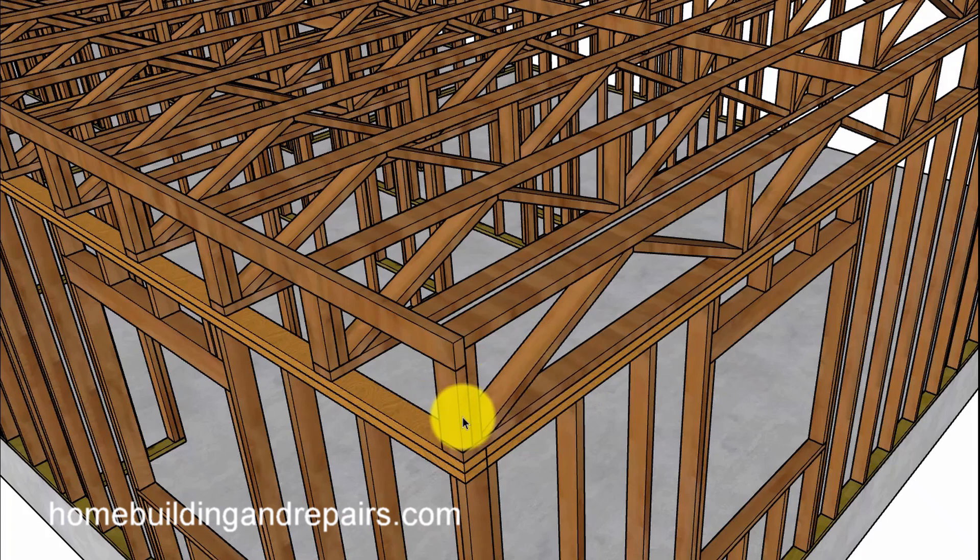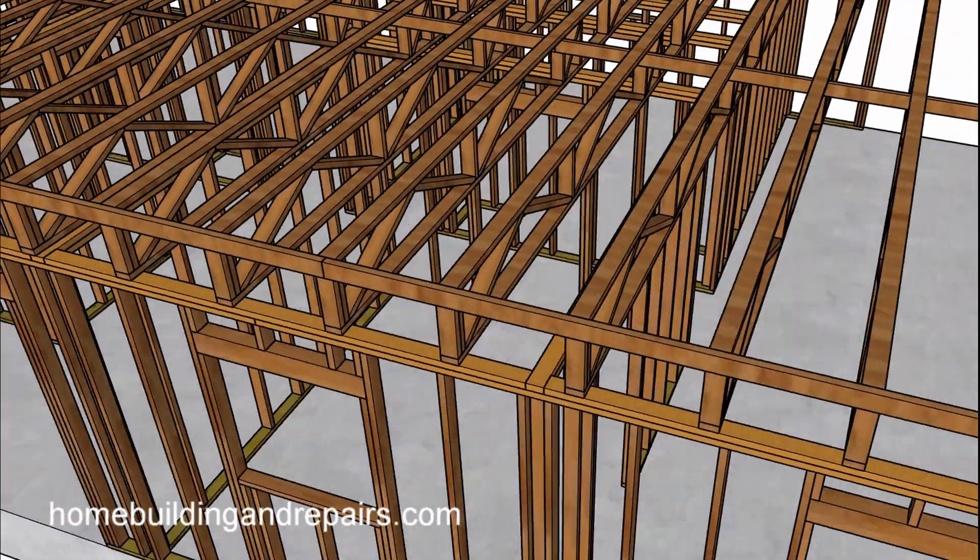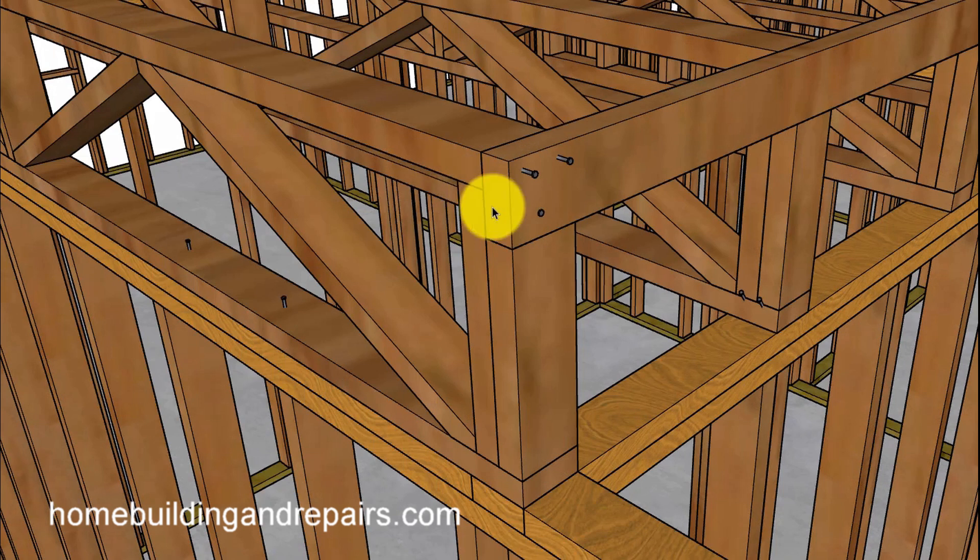This is just going to be on how to block in between the end webbing and maybe stabilize the joist. Some joists are going to come pre-made like this where they have a little notch in it for a two by four that's going to run across it — this is a real common design. So let's go ahead and start with this one.